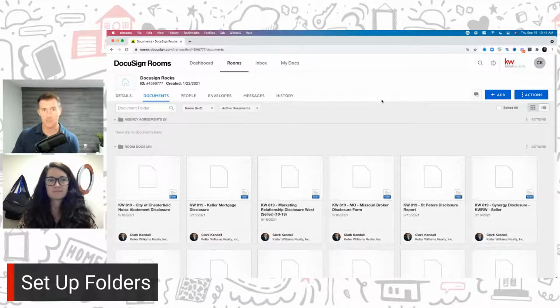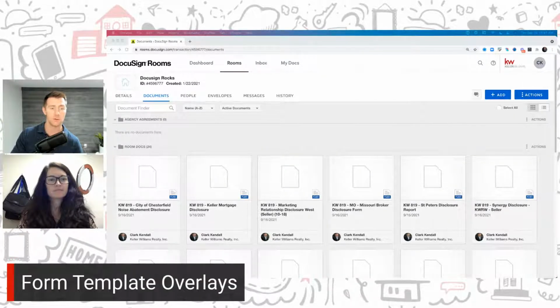And again, that's advanced and basic there. The next piece that we're going to talk about is, if I have my forms in here, we're going to show you a way that if there's something very consistent across a certain type of transaction that you want on a form, there's a way to make that faster. We're calling this form template overlays.